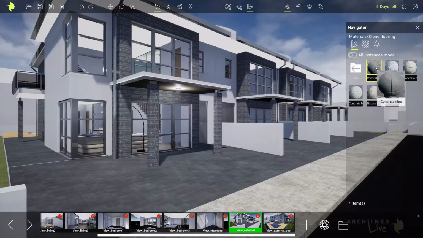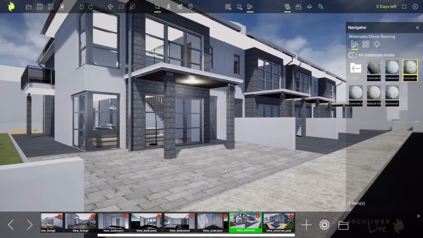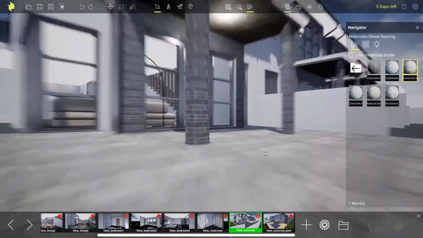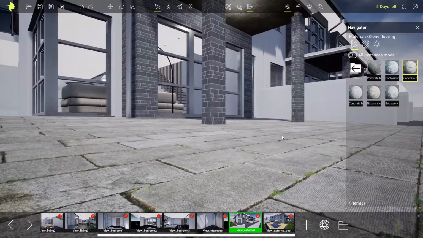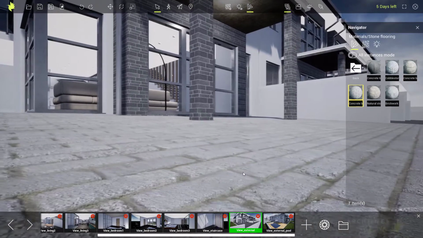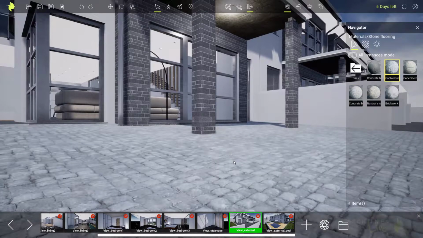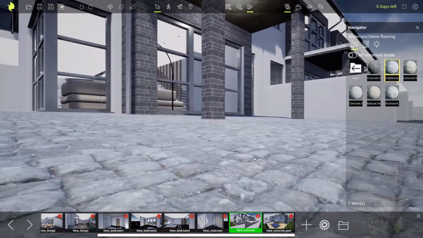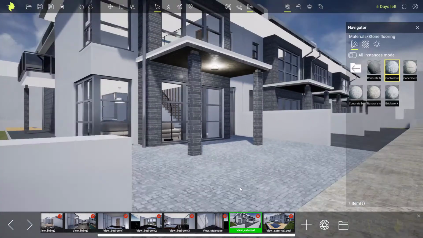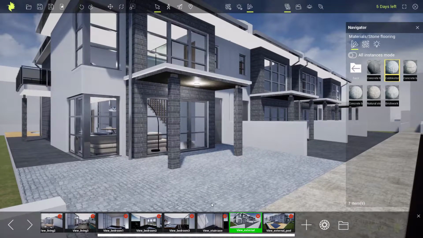So I again disable this and I try this one, and let's go a little bit closer so you will have an idea how nice and detailed these built-in materials are. Some even appear like a 3D surface, and it's because they are so detailed and very high quality that they can actually give you that effect, like this one. This really looks like a 3D surface, but it's actually just a material. It's more than just bump mapping. It's a much more advanced feature that you can see here. It generates a lot of detail into the design, and it gives you a very good quality look.